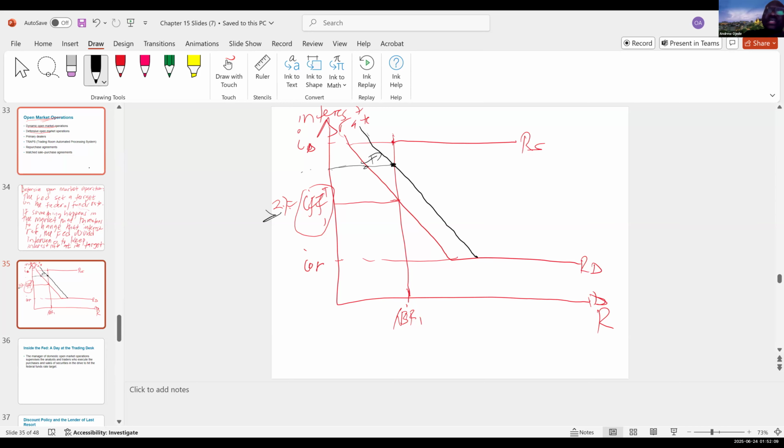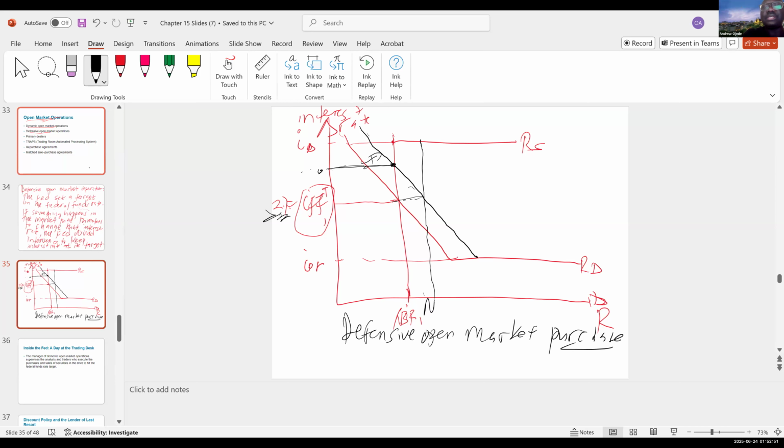So anytime there's an increase in the demand for reserves and the Fed doesn't like it, it wants the interest rate to stay at its target of 2%, the Fed is going to conduct what we call a defensive open market purchase. The Fed is going to buy bonds because buying bonds will lower the interest rate back to its target, because the interest rate could easily rise up to this new level where the black line, the new demand curve, intersects the red line, the supply curve. But the Fed is going to buy bonds so that the supply of reserves is going to shift to the right, like that.